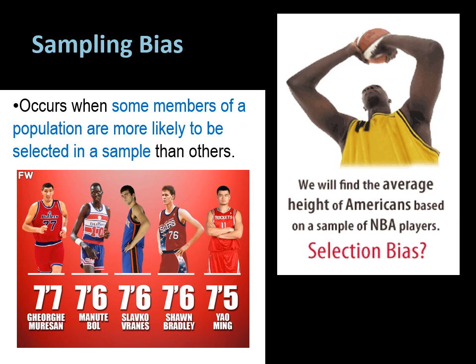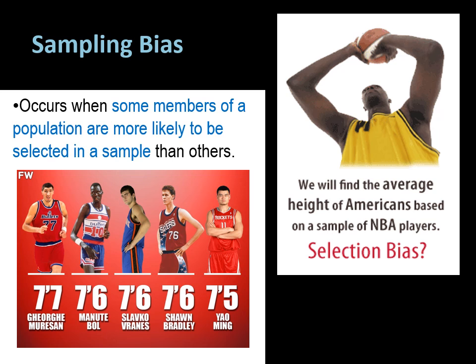So here's another example. If you only used people who were NBA players who are 7'5", 7'6", 7'7", you would have selection bias. You would say, oh my goodness, look at how tall all men in America are. All men in America are 7'5" to 7'7". That's amazing. But we can't generalize that way. Cars would be designed for the person who's 7'7". Doorways would be designed for the person who's 7'7". It would radically change life as we know it.